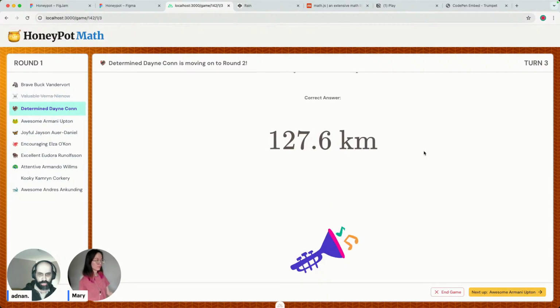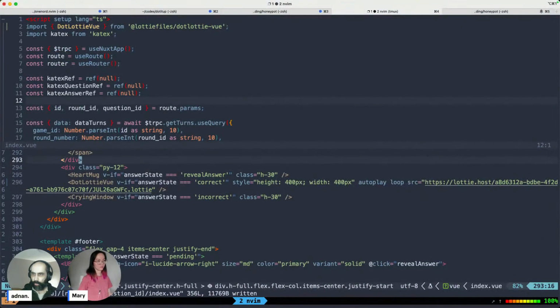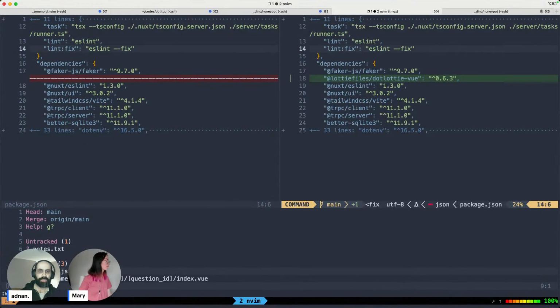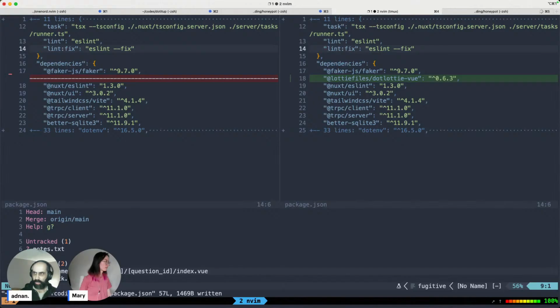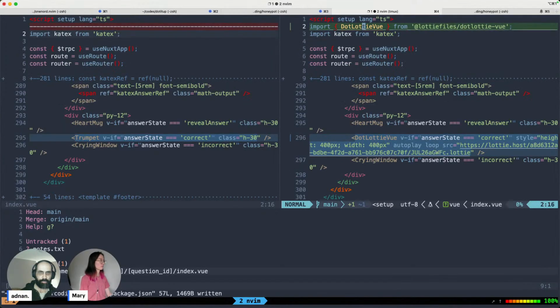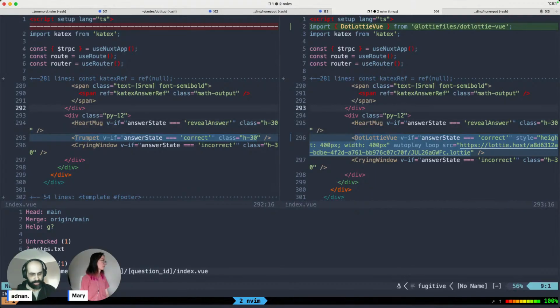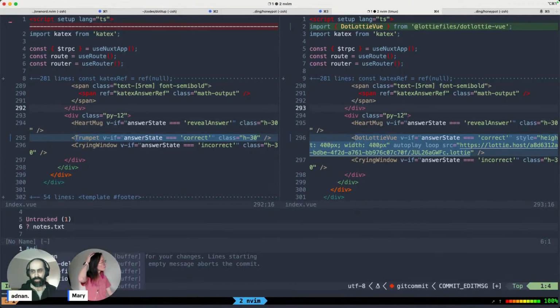and the general functionality of this. So let's take a look at the diff. So we added the Lottie import package from npm, and then simply just imported their component. And now we're using their component and referencing the Lottie. There might be a way to download this as well, so we can figure that out at some point later. But for now, it's in animated trumpet.